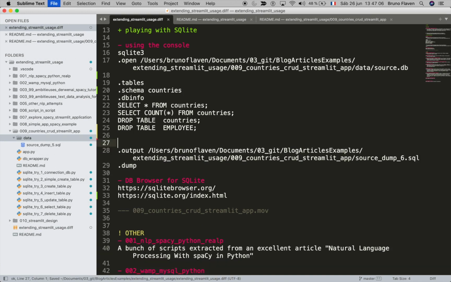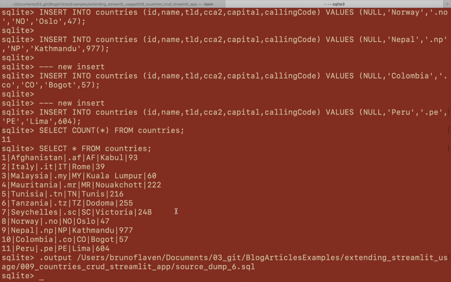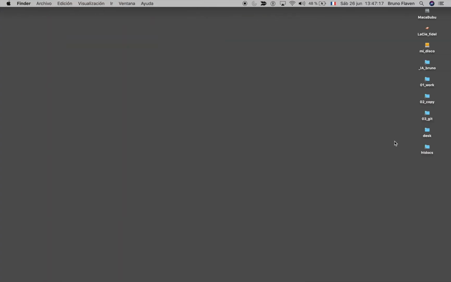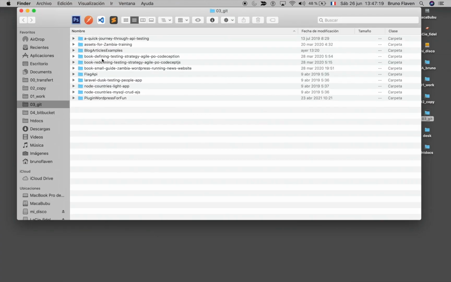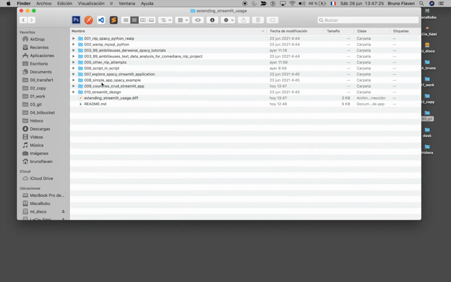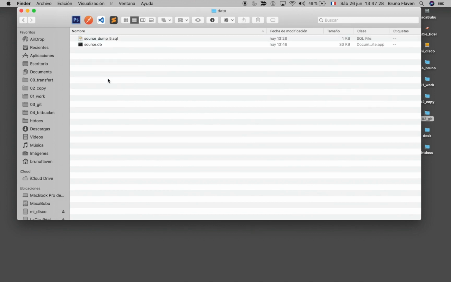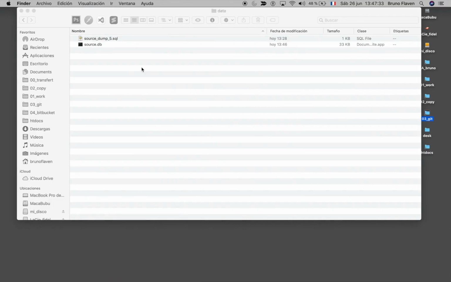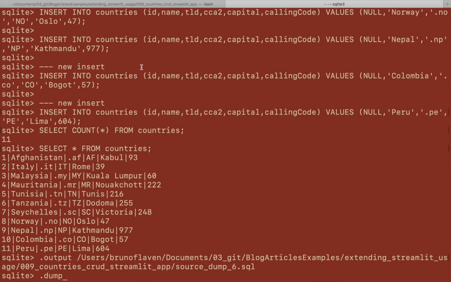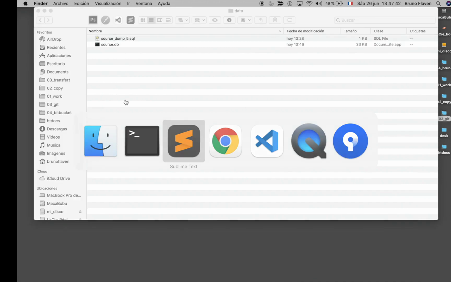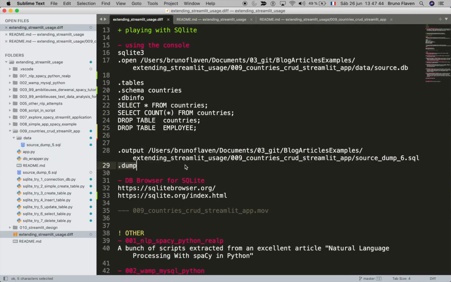So let's do it. I output, so I create the file first, and I think the file has been created, maybe, I don't know. Let's see. No, it's not created yet. You have to launch, then dump. And then it's launch dump. And then it's creating, not even. No, it does not create.